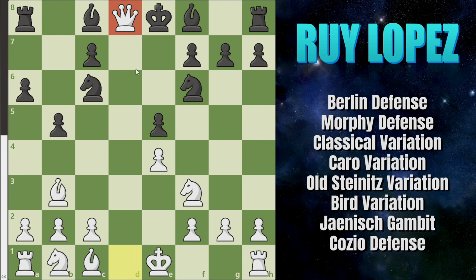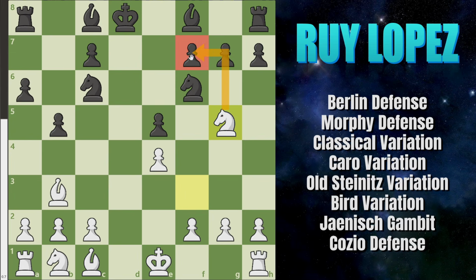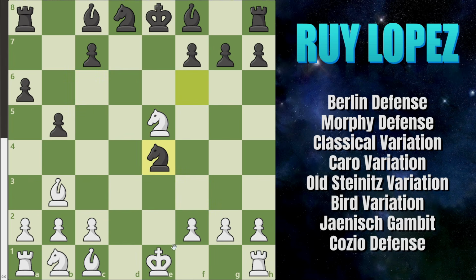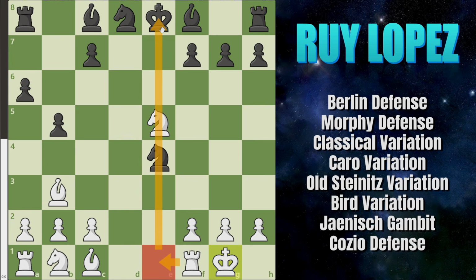Queen takes on d8. If they take with the king, then knight g5, and this is getting pretty bad for them. Instead, knight capturing back is their best try, and now you're simply going to capture, and castle. Engine gives this as about equal, but you have various rook e1 ideas. Their king is stuck in the center, and I much prefer your position.